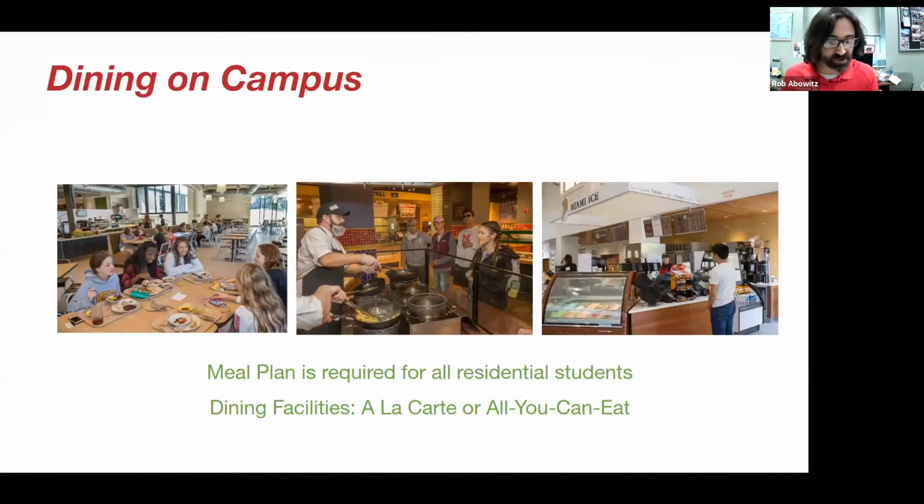So you just need to swipe your ID to pay. And there's a wide range of food in the dining halls, including sandwiches, pizza, salads, hamburgers, stir fry, pasta, and much more. We also serve Chinese food, but it's really more Chinese American, so it will not be the same as home. Every now and then they'll serve pho in the dining hall, and it's good, but it's not like pho in Vietnam, I can just guarantee you.